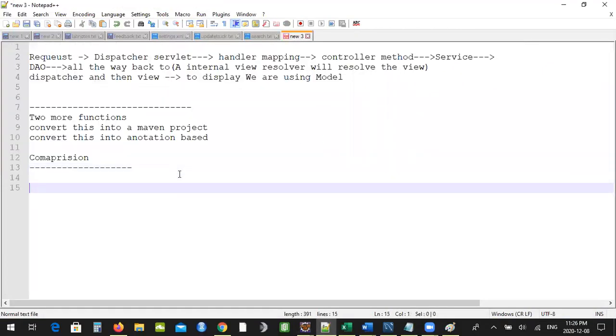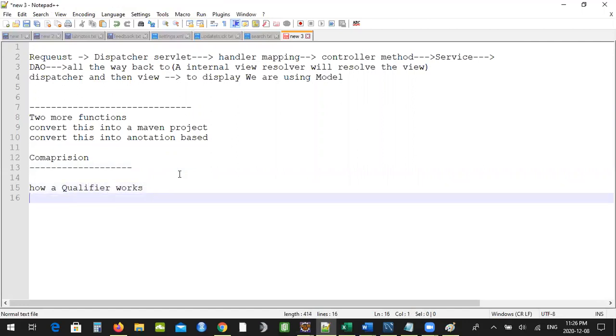How a qualifier works: if there is any ambiguity of type, that means if we have two beans of the same type, in our case of type ITruckDAO, because both of my classes are implementing this interface.